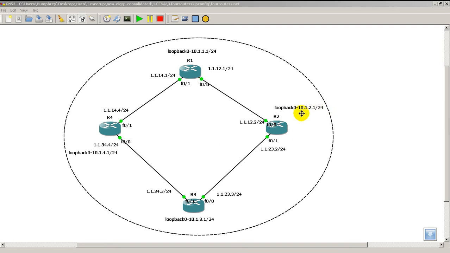So let's say, for example, you've got this loopback at 10.1.2.1. This is actually the network 10.1.2.0 since it's a /24. If you have a RIP route going here and an EIGRP route going here, the EIGRP route will take precedence. It will win. So what exactly does that mean? Well, we're going to fire it up and we're going to see how that looks in our routing table and through our debugs. So we're going to use the cheating way of popping everything in here.